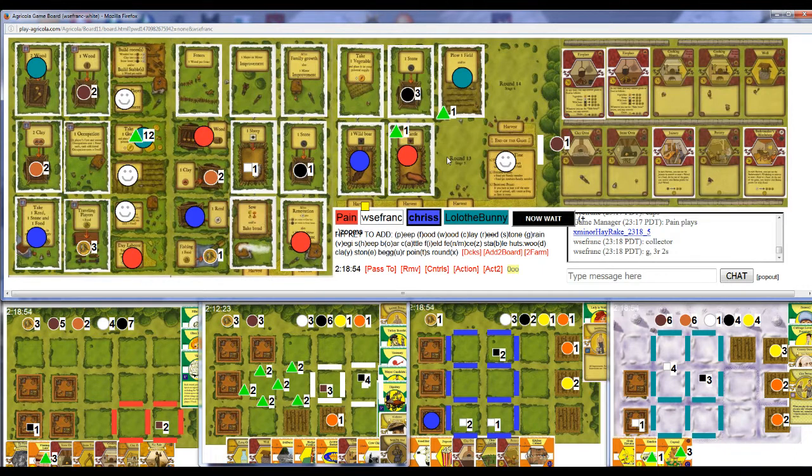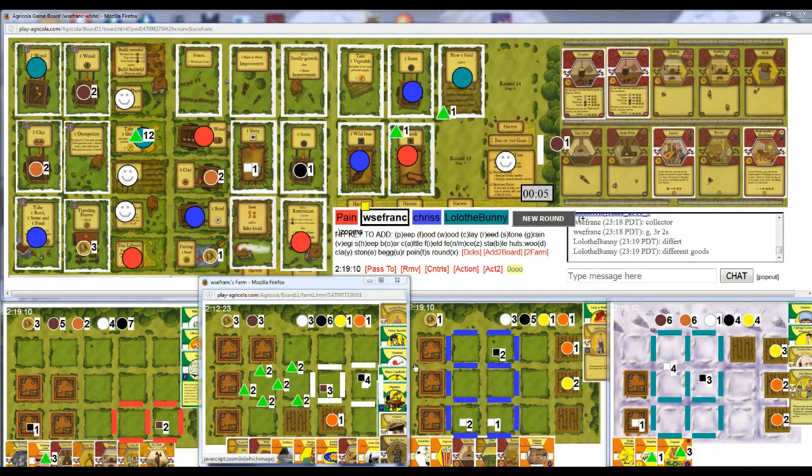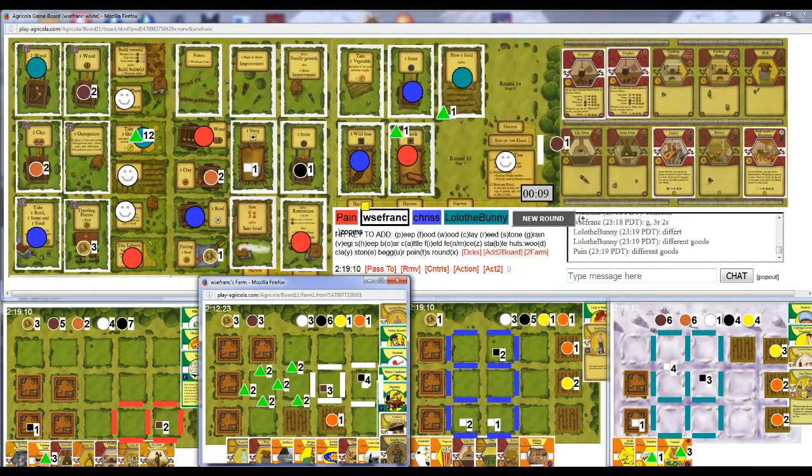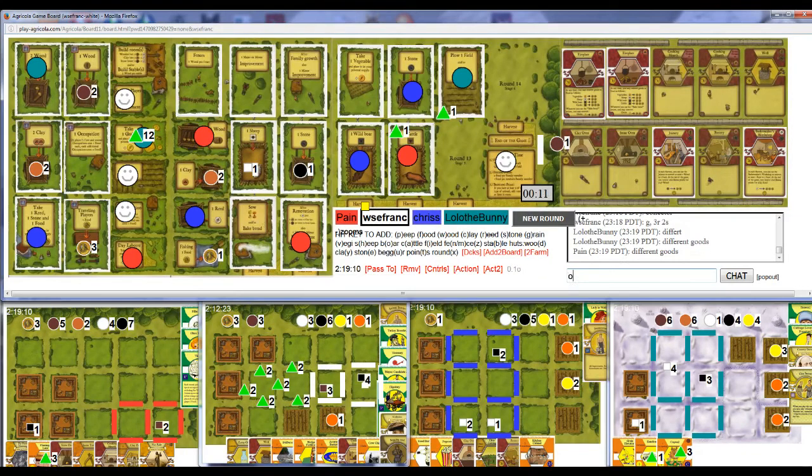So now, in order to build a stone room, I need to get to 5 stone. Oh, I also do need something to pay for the holiday present with. Yeah, that'll be an extra. If I get an extra wood, it'll be okay. Oh, different? Oh, shit. Is it really that? Different goods of your choice. Okay. Oh.